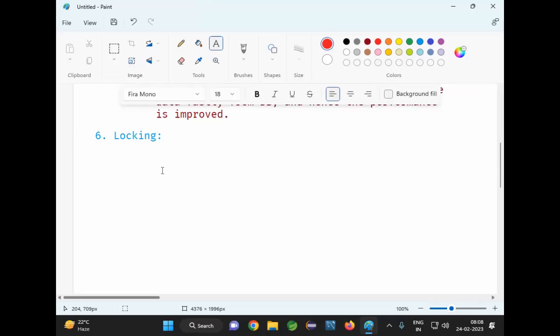But if you are working with Hibernate, it has a built-in mechanism; we just use it in our application, without writing any more code. That is called the locking feature. So what is the locking feature of Hibernate? It doesn't allow multiple transactions to modify the same data at the same time, concurrently.